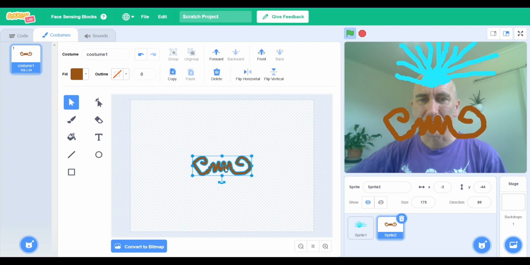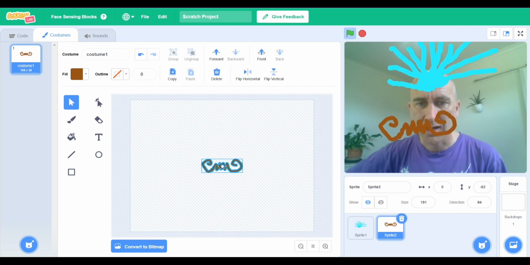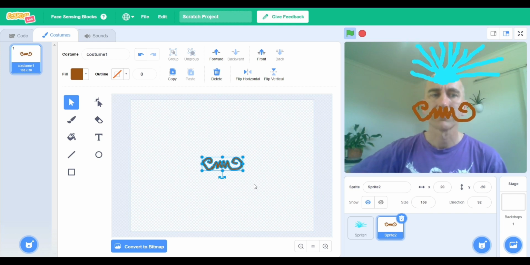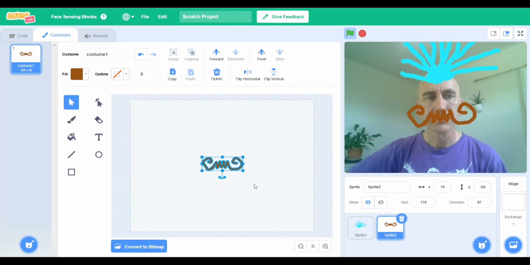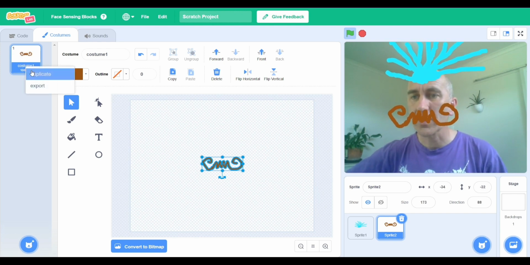Again, I'm going to reduce the size because I think it's a little bit big and reposition it. Whoops. How's that? That kind of looks okay. So let's make a few more colors.